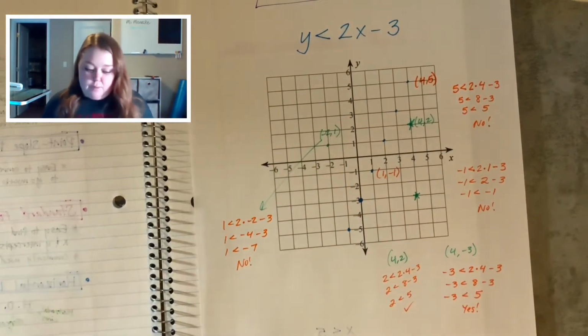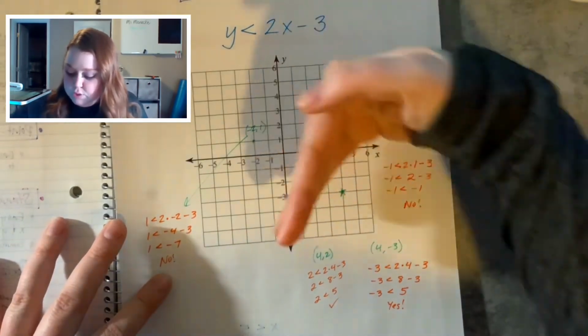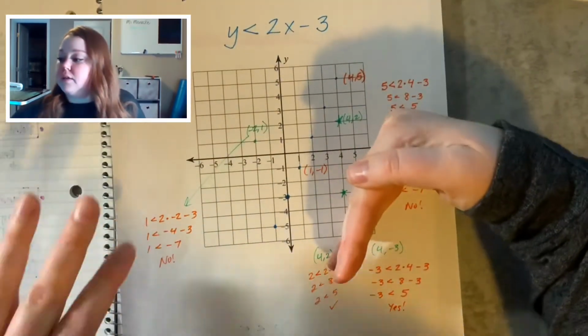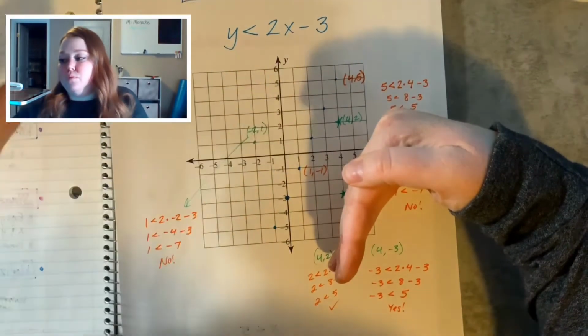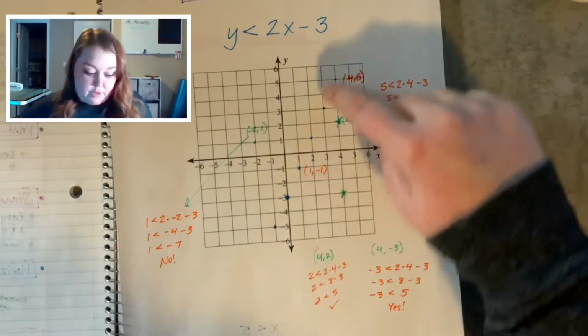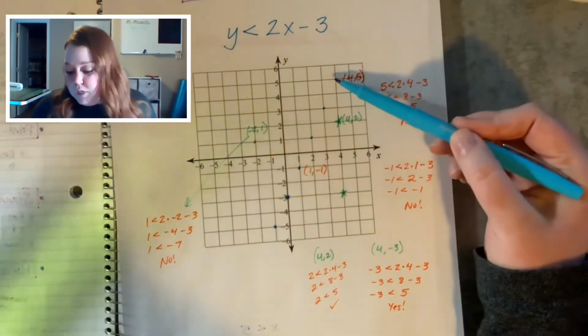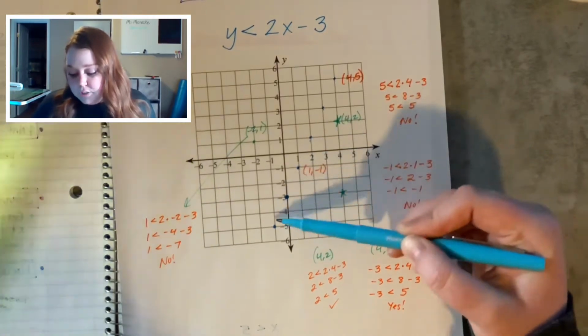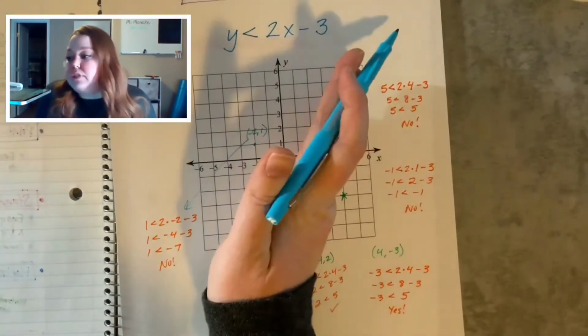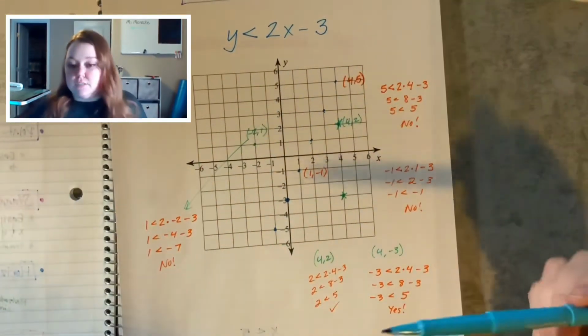So here's what's going to happen, guys. Notice that you had 2 good solutions on this side of the line, but something over here was not a solution. This line that we almost graphed there, and we're going to connect in a second, it's a boundary line. So these points aren't actually solutions, but they're like your boundary line. And then what they say is anything lower than this is a solution.